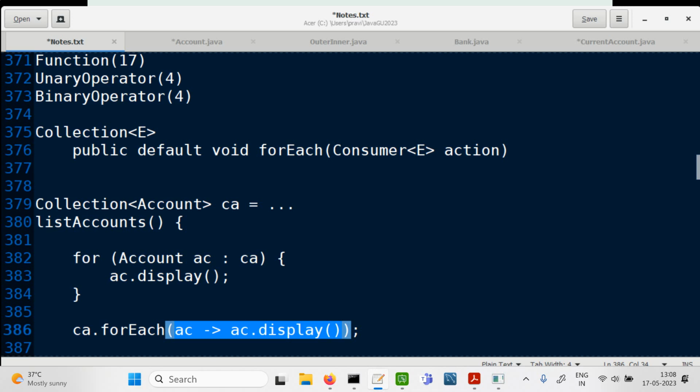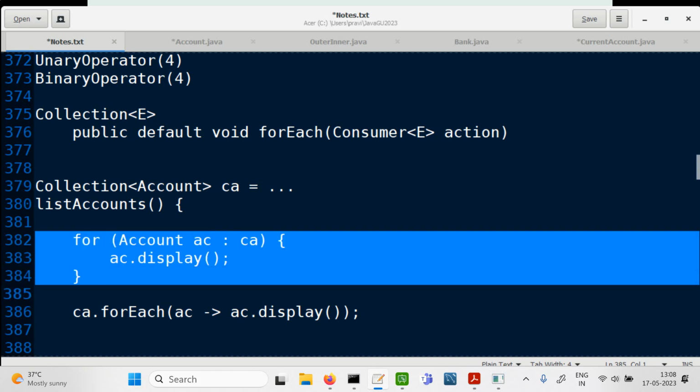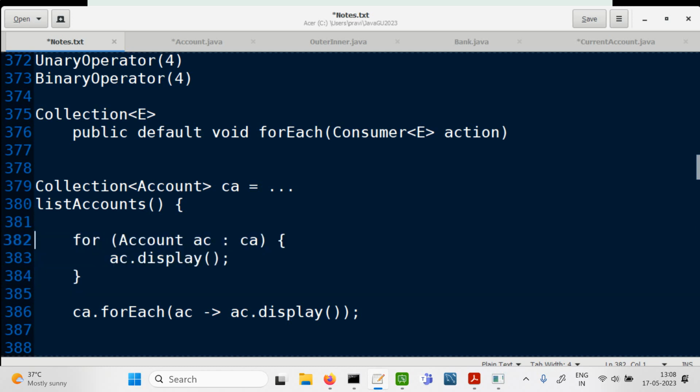Okay. See the basic difference between the two of them. What's the basic difference? Earlier, this is that earlier style of coding. In the earlier coding, we actually use a collection and take out the element from the collection. That's like using an iterator to extract. Okay, give me the next object to me. And it is like asking for the next object and then taking some action on that object.